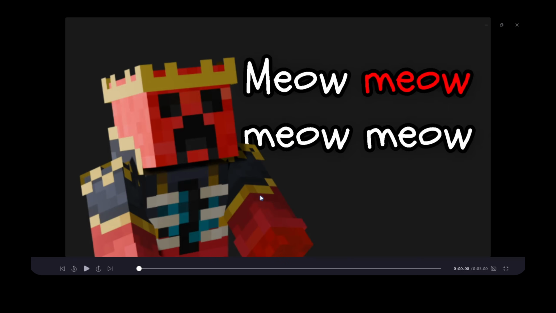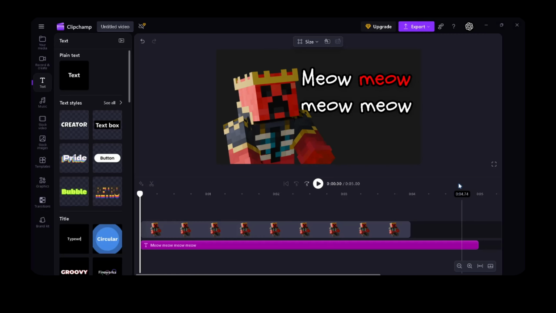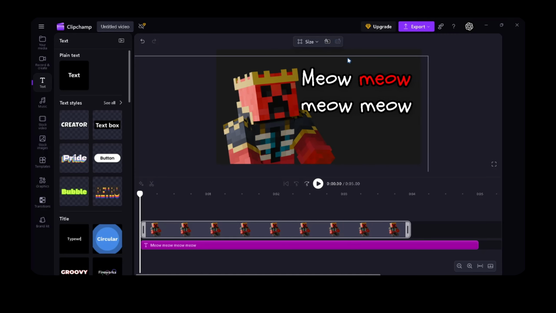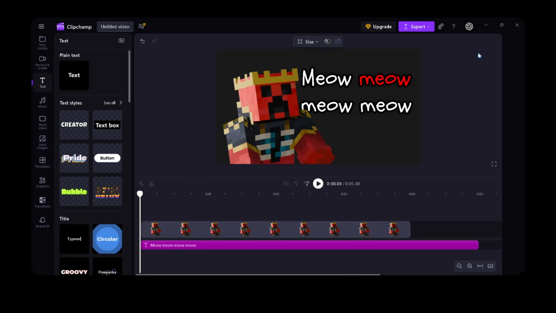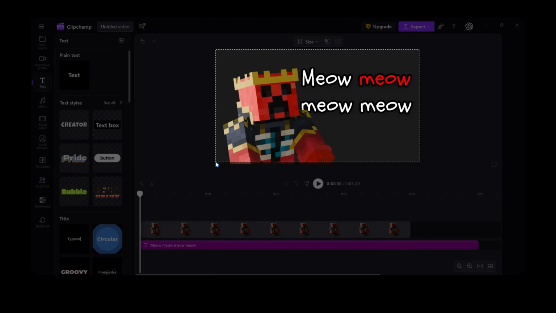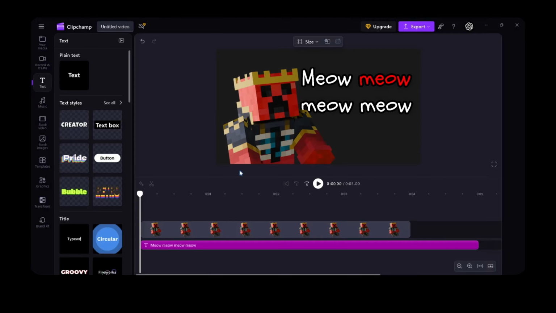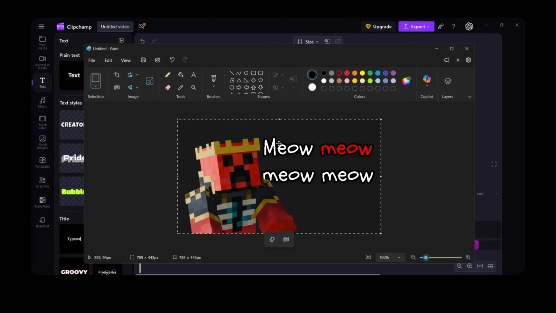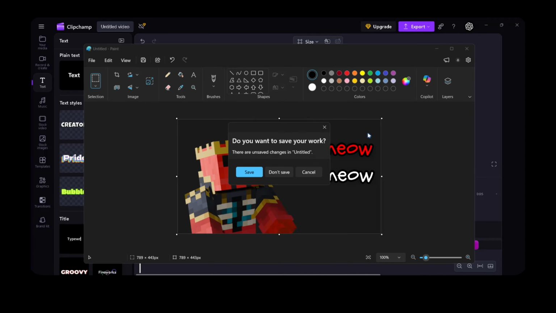Now that we have this, we're gonna click escape, make sure it's in this view, make sure you have nothing selected, and screenshot it. This should be around the same resolution as it should be, but it probably isn't sometimes, so you have to screenshot it. I don't know. Next, open up the Paint app. Paste it in there. Immediately close it off. This is gonna pop up, do you want to save your work?